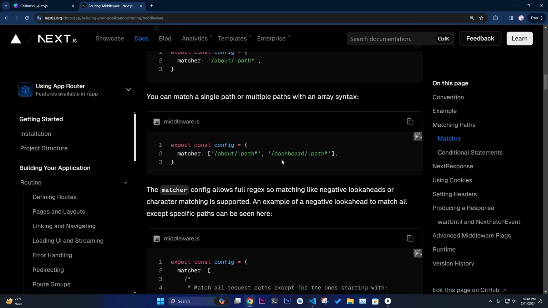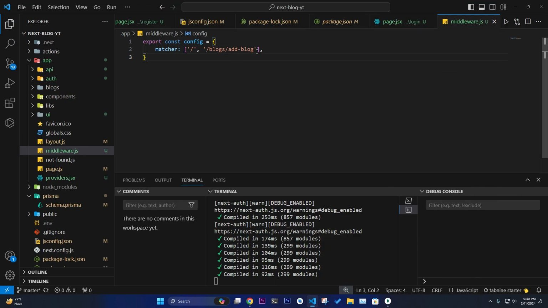Then you can just copy this and paste it here, and this should be for whatever dynamic path you have. And this should be blogs, update blog, whatever the path.